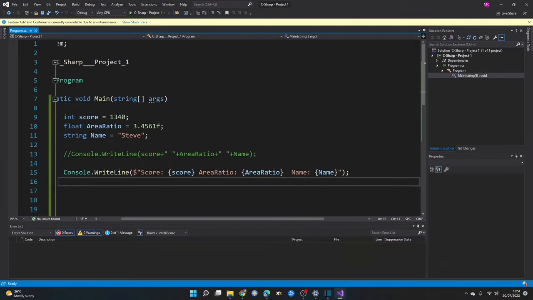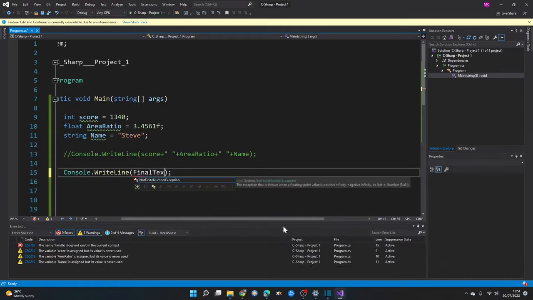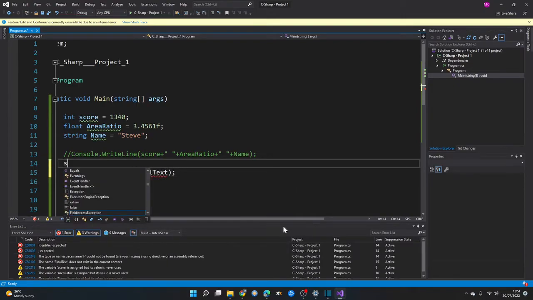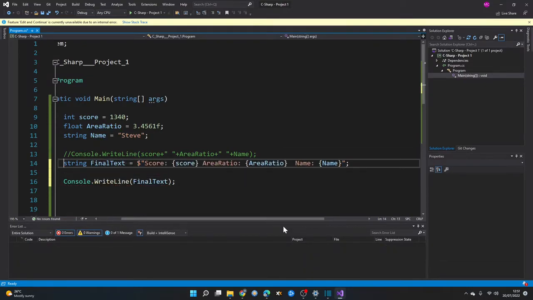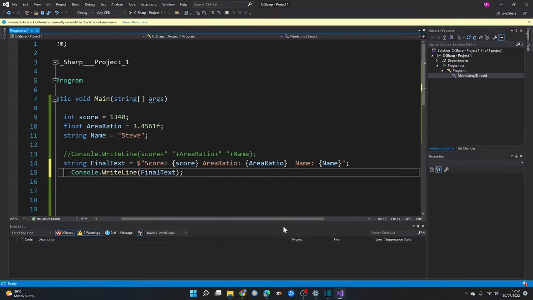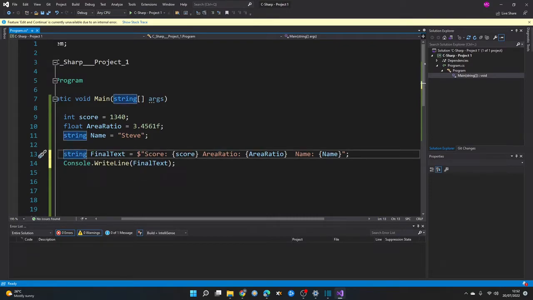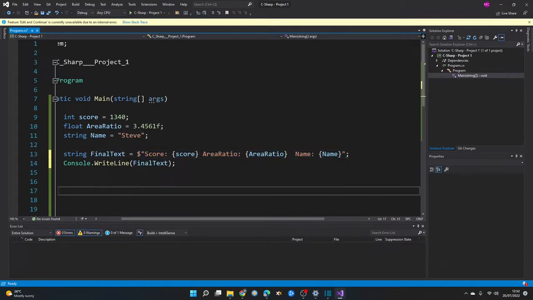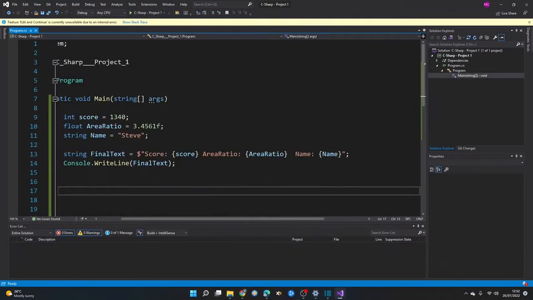And that's very common. You can also do that with an actual string. So if I make a variable called final text, set it, which would be the professional way to do it, by the way. You would very rarely write anything in there without putting it into a variable. So if you set the variable to that, you can use it in outside things, and then you can combine them and various things like that, and that would work exactly the same. There we go. Now I'm going to delete that.